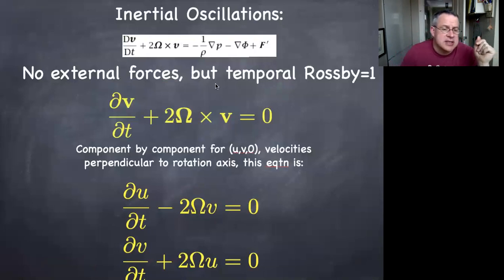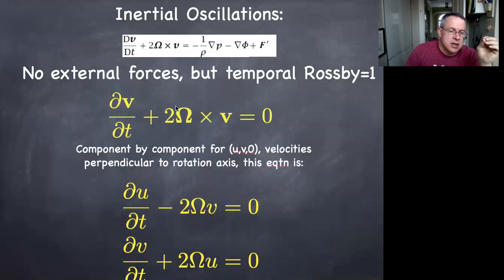Here's the time dependent part. Let's see if we can solve these equations if we throw away the advection term, the V dot grad V from here, but not the d/dt. Okay, well, the equation we get, we do the same. We could combine these two, the centrifugal and the Coriolis force over here, centrifugal and gravity over here, put in gradient and neglect friction. And then we can take the curl and think how that goes. But let's just look at a simpler case where we assume that all the forces on the right-hand side are zero. So now we have just the d/dt and the 2 omega cross V equals 0.